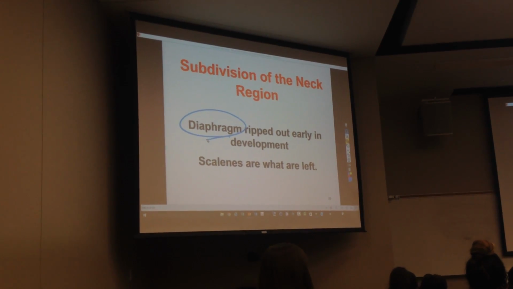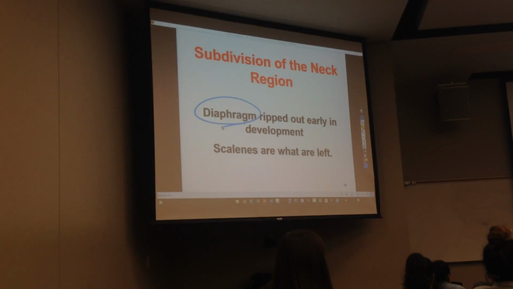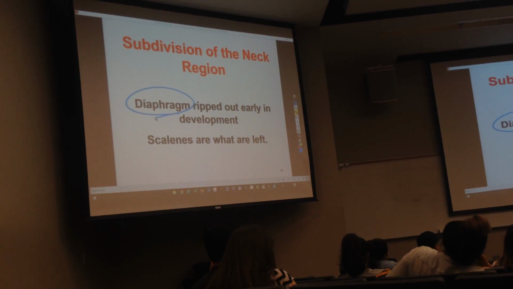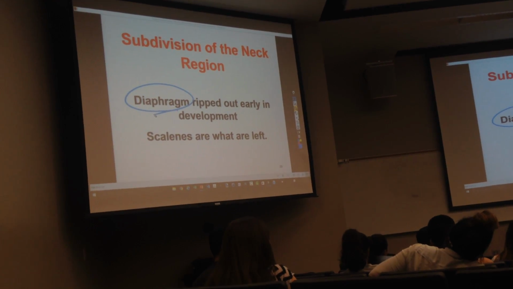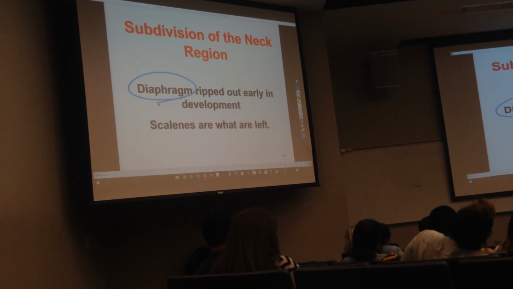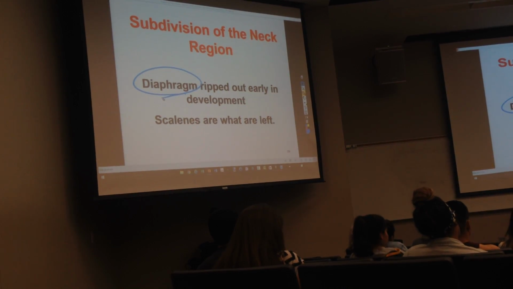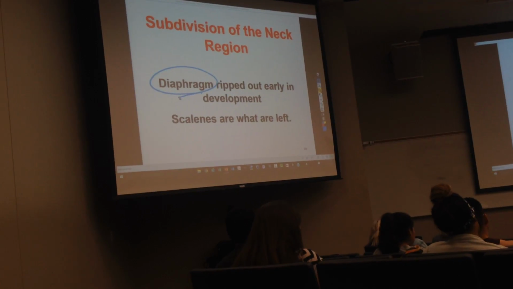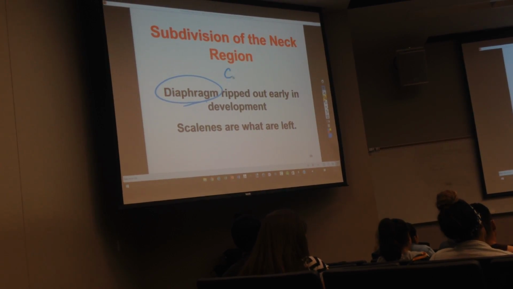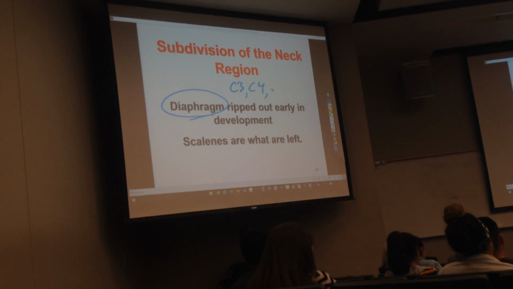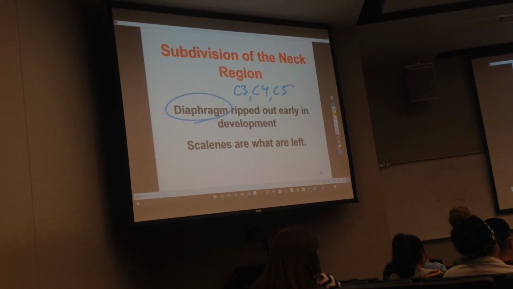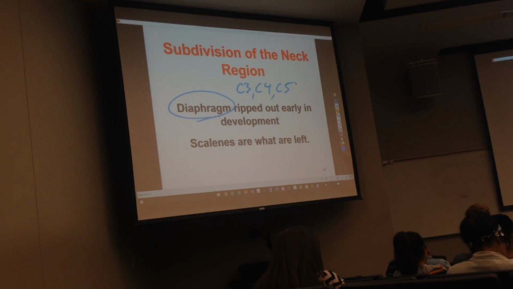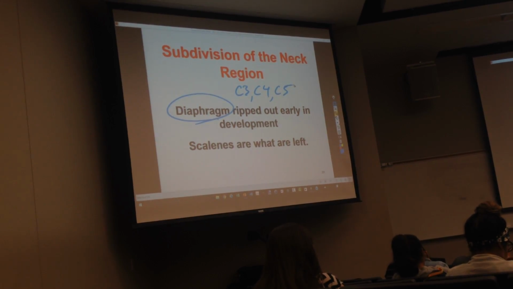So, where does the diaphragm start? In the neck, in the cervical region. But it's no longer there. Now it's here, forming a wall between your thoracic body cavity and your abdominal body cavity. That's where it's located, but the innervation is coming from C3, C4, and C5. The innervation to the diaphragm actually comes all the way up here. This is where it originates from, C3, C4, and C5.